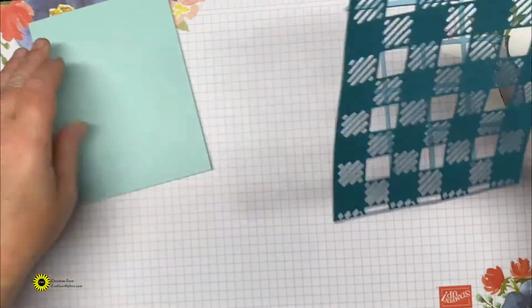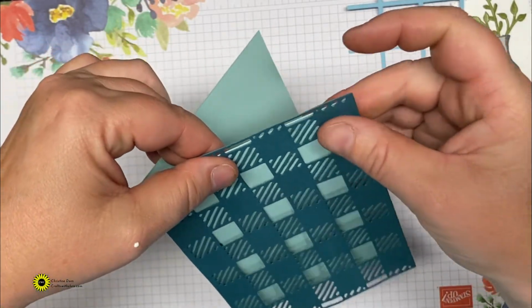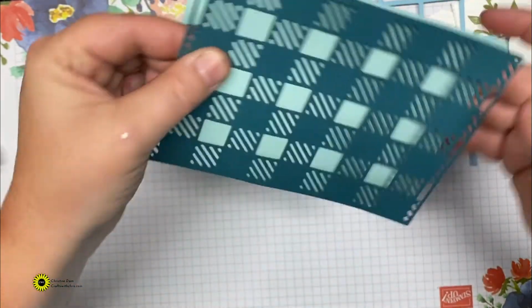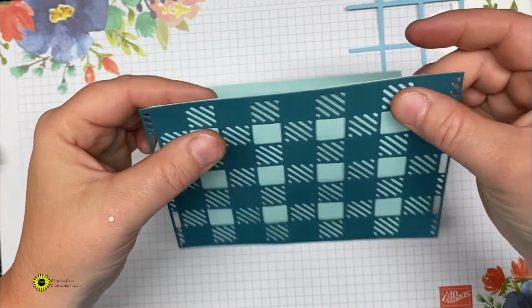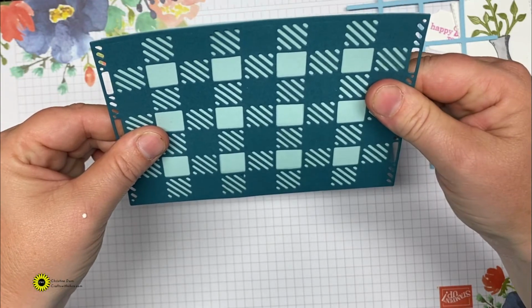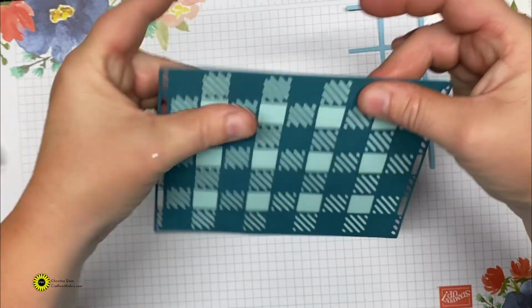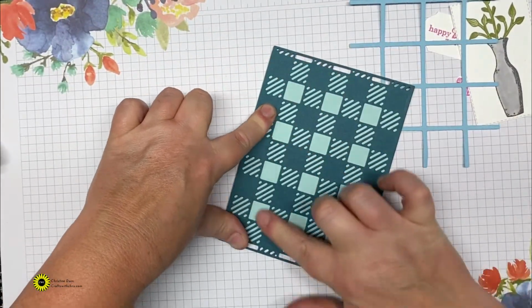So then you're just going to glue this to the front of the card. And again, like I said, you're going to leave that top part and then the bottom part hanging off your card base. What's nice about the liquid glue is if it doesn't line up properly, you have a little bit of time to wiggle it and move it around to where you need it before it sets. So then I'll just go ahead and just make sure I press down these squares.